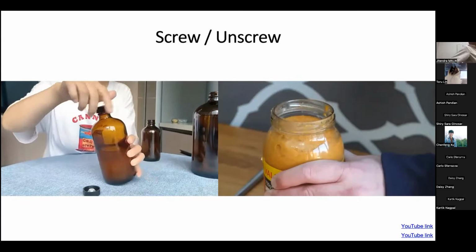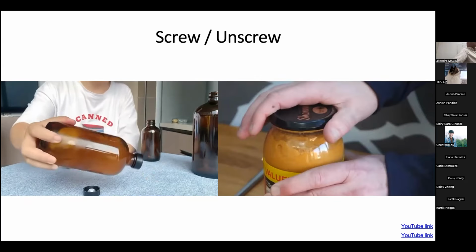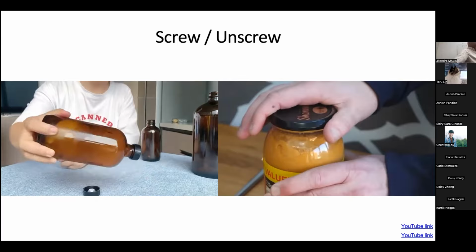Screw, unscrew. I think you need vision to locate the screw and to have a sense of the size of the screw and so on. Sometime later in the semester, we'll talk about a project here that Toru led, which was on untwisting objects. Vision was necessary because you need to plan and have the location of the screw. But when you are actually untwisting after that, you don't need vision. You probably need vision to initiate, but not to continue.